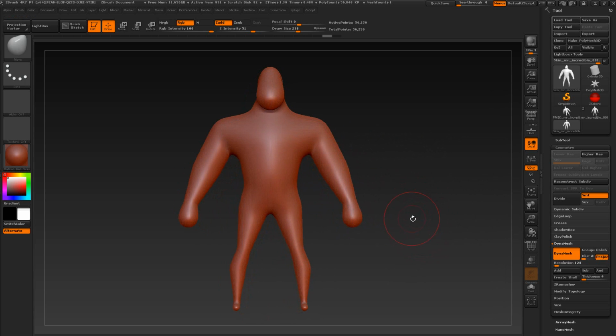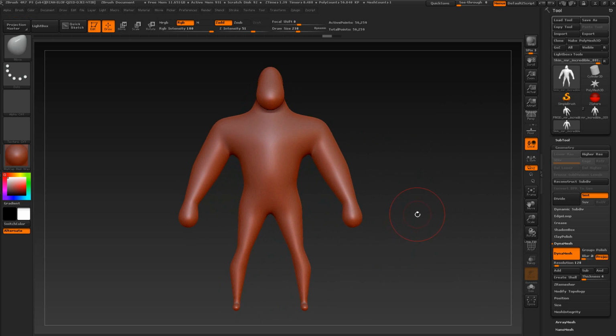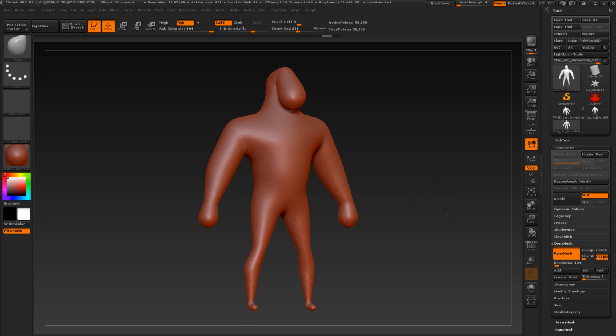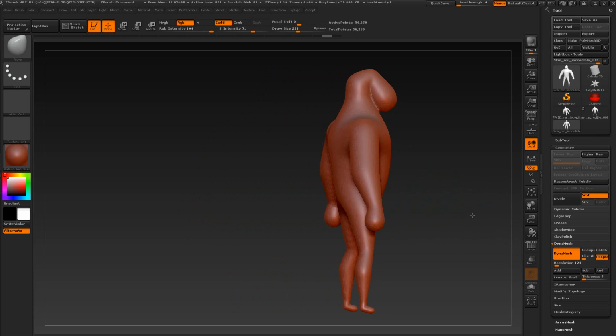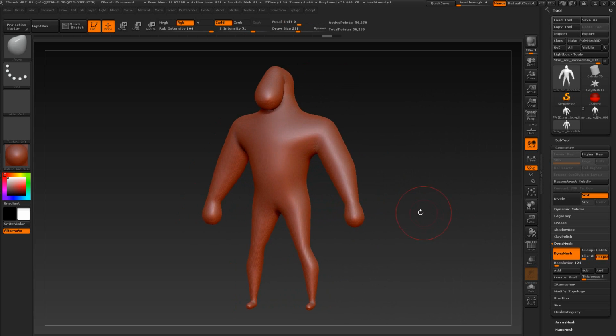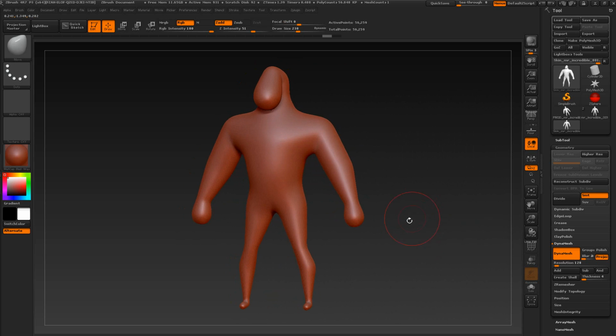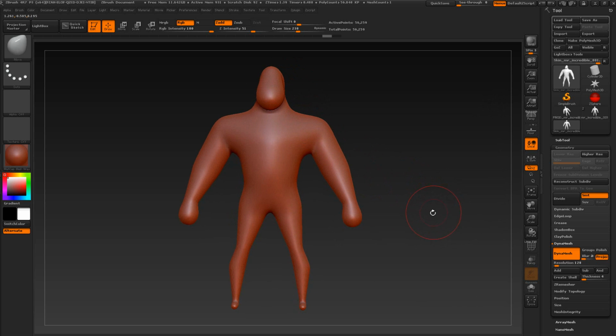Now, for this first video, this was a very basic overview on how to get to a point where we have one sculptable base mesh. Obviously it looks very odd, especially here, but from the next video we will start sculpting and refining this mesh to make it look a little bit more like our Mr. Incredible character. So I'll see you in the next video.